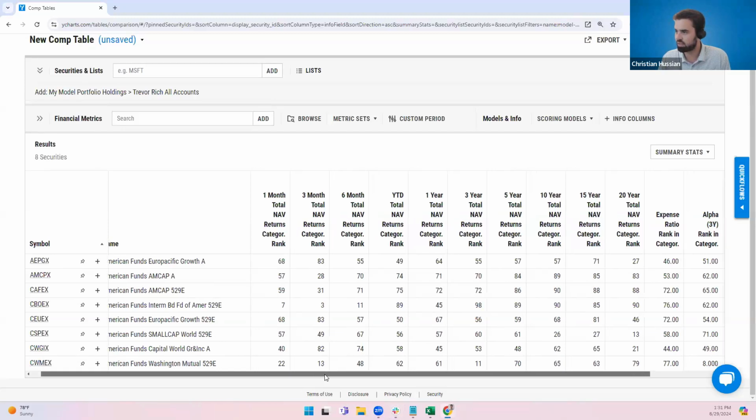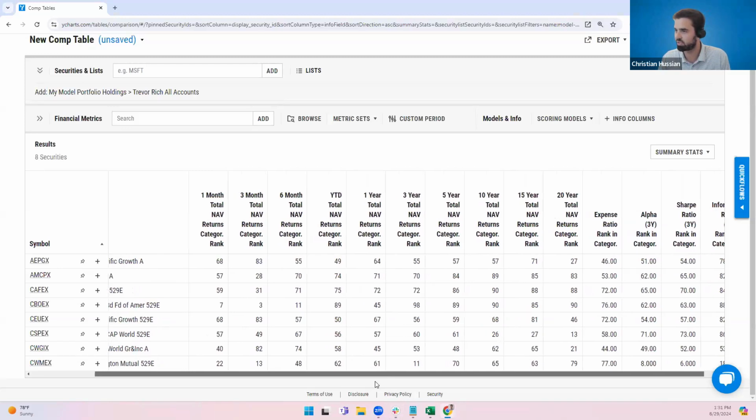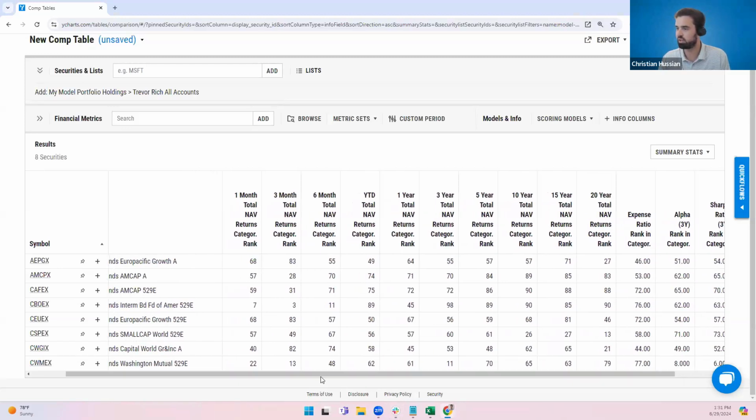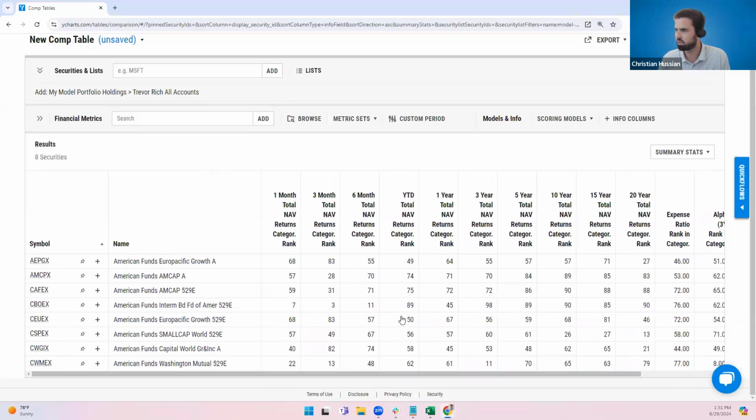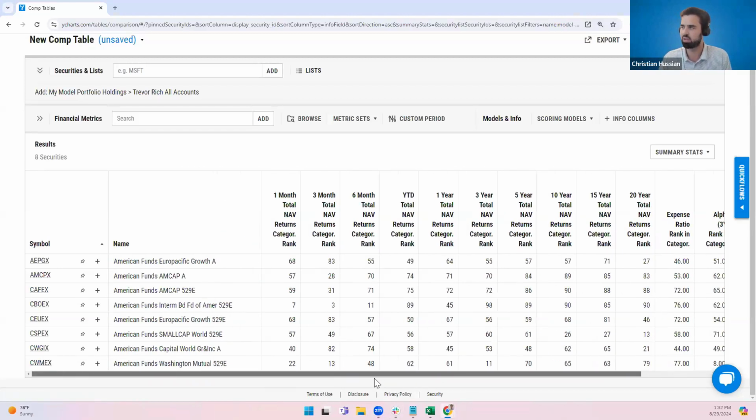Just taking a quick look at these numbers, I'm going to pick on one of these funds here just for example purposes. None of this is research advice, of course. But let's take a look at this American Funds fund here. This has been a little bit above 50 over the past 1, 3, 5, 10, 20 years. That's not exactly what we're looking for. We want to find potentially some better performing funds, but we don't want to mess up our allocation too much. We don't want to go all into tech, or all into fixed income. We want to stay within our relative asset allocation.